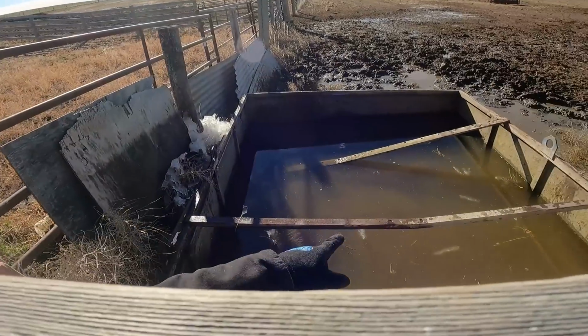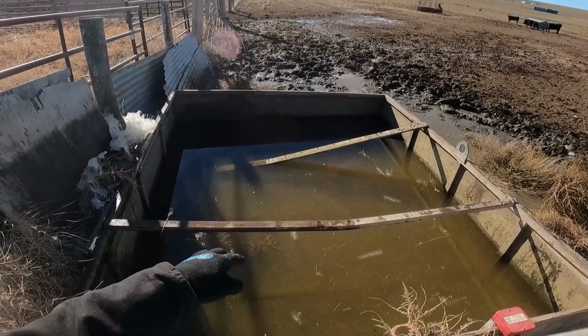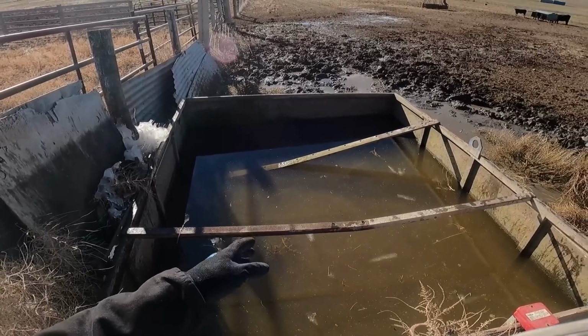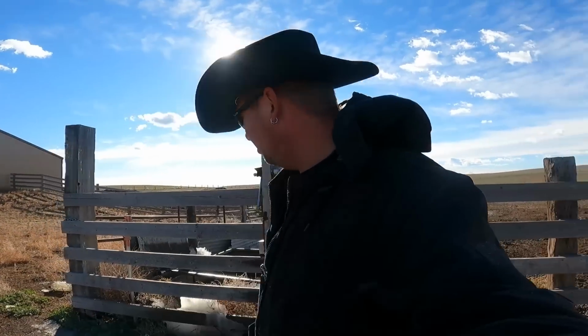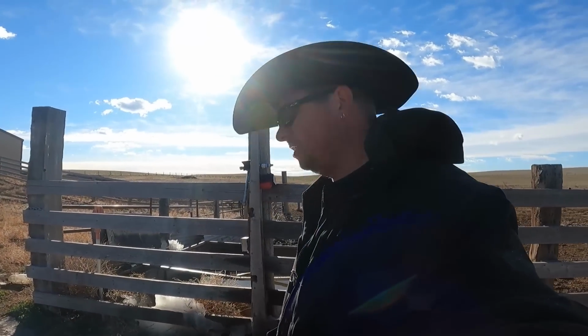And what I'm gonna do is actually mount it right out there on that crossbar in the middle of the tank. And I think that'll keep the cows from rubbing on it, obviously. I could put it back just a little bit farther and make it safe. At least I hope. So I'm gonna try to find some self-tapping screws because I don't really want to drill holes. If I have to drill holes, I will. But some self-tapping screws, and then we'll get the rest of this put together.